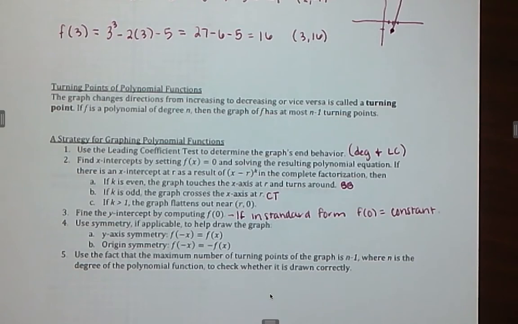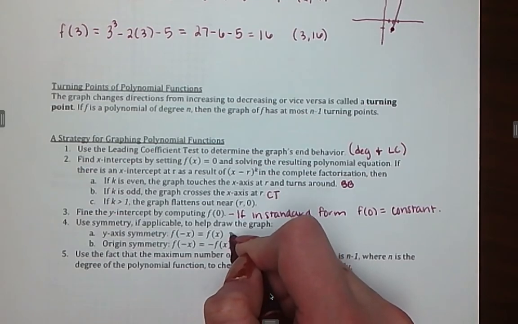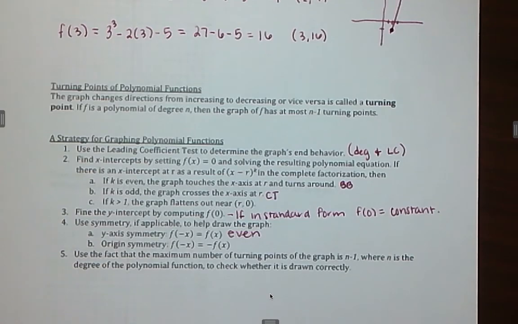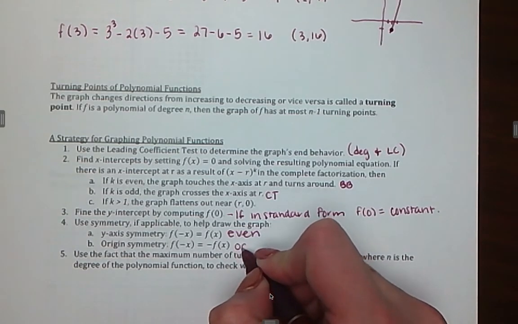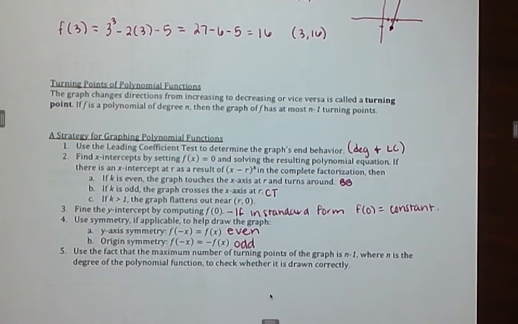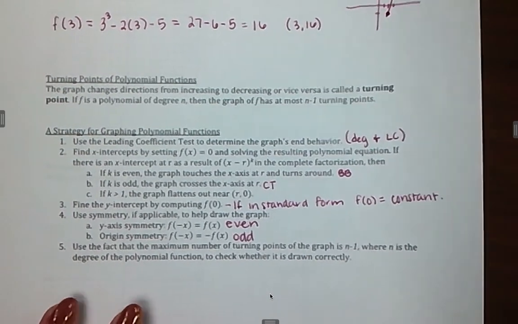Another idea that will help you graph is symmetry. So remember if your book talks about the y-axis and the origin. If all your exponents are even, it's symmetric across the y-axis. If all of your exponents are odd, then it's symmetric across the origin. If it's even and odd, it's neither. That's another way to check your graph. We'll see an example like that on the next page. And then the last fact is basically just put it all together. All right, so let's finish this up.